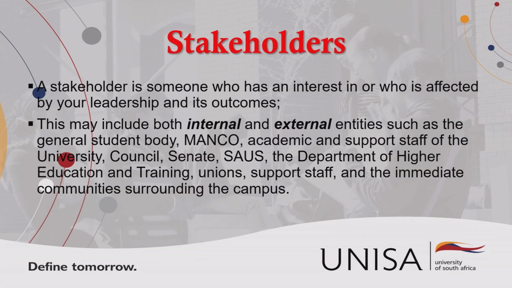So you've got structures of a university that include council, members of Senate. You've got the Department of Higher Education and Training. You've got the labor representatives of that university. You've got support staff in that university. You've got surrounding communities of that university. But as I said, you've got students, the most important. So the idea is that you are able to list all of them, and upon listing all of them, then determine which ones are internal to you, which ones are external to you, right?